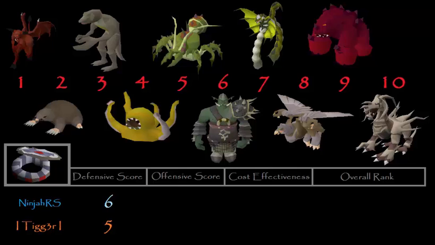So for the offensive stats, where would you put it on the offensive scale? Considering it doesn't really have any strength bonus, that kind of hurts it a little bit in retrospect, but it still has a nice +8 crush bonus while it's imbued, so I think that's pretty nice for the bosses that are weak against crush. So for that reason, I'd probably put that at a 7.